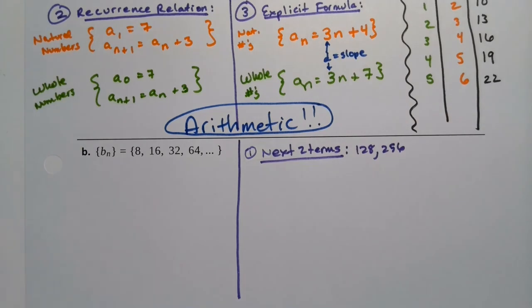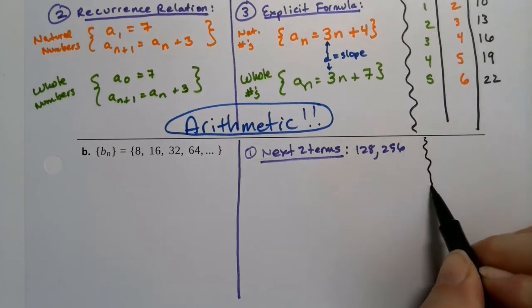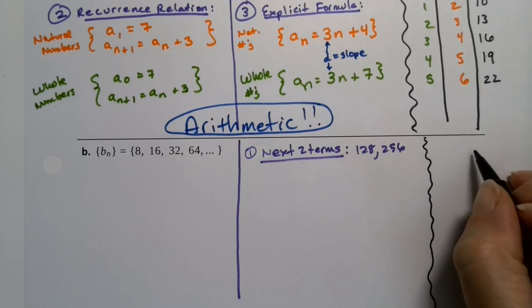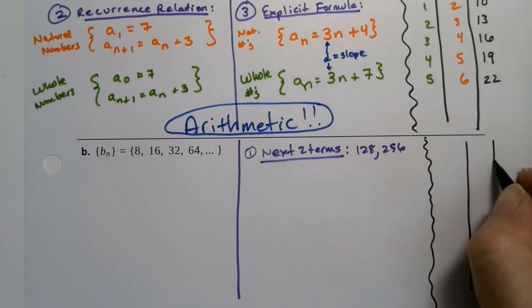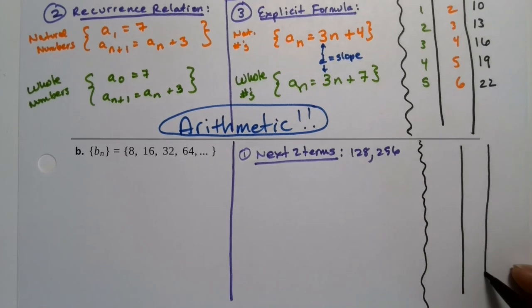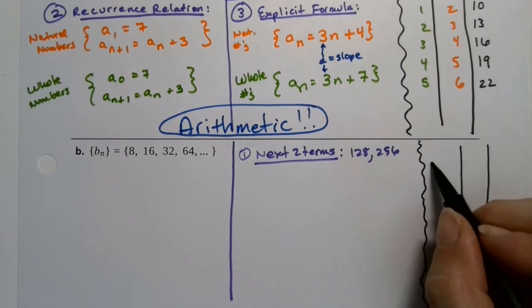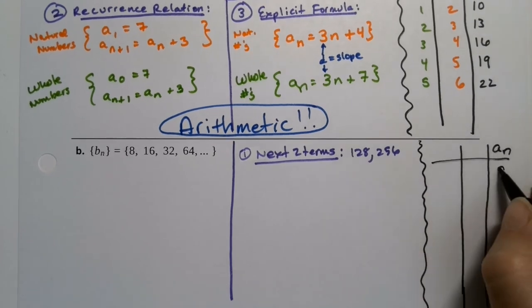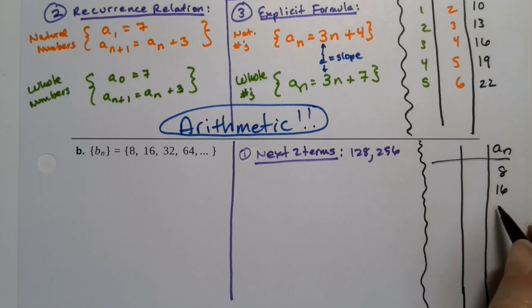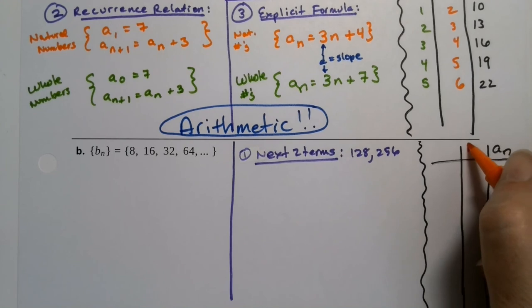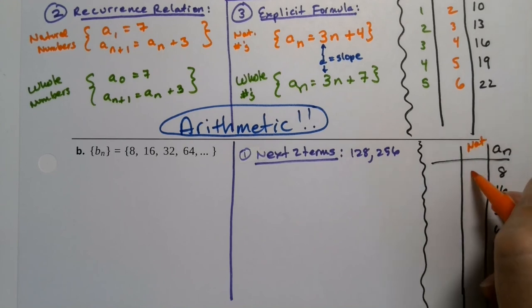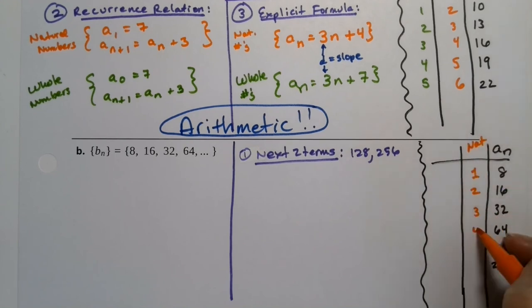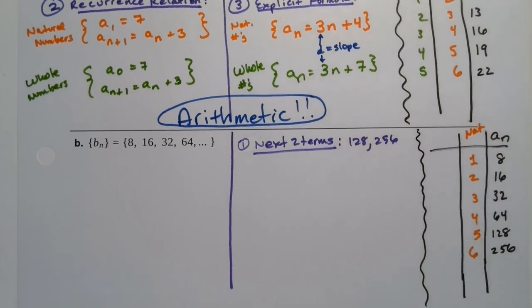Okay. Now, if we want to make this table again, just to help ourselves, because it's useful, it's not strictly necessary, you can do it all in your head. But since this is our first time, we'll try to figure this out. So this would be 8, 16, 32, 64, 128, 256. If I'm doing the natural numbers, this would be 1, 2, 3, 4, 5, and 6.